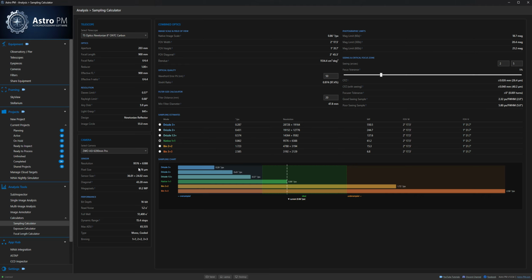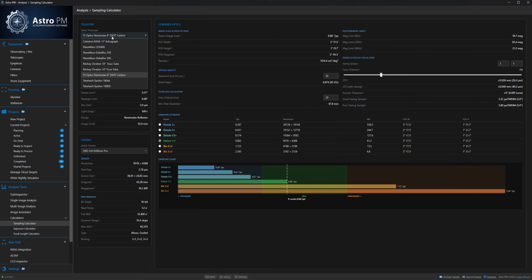It has the exact same size pixels, so nothing changes. We're just increasing our field of view. We're getting more sky, twice the imaging zone for the same camera. So switching cameras to a larger sensor doesn't matter if your pixels are the same size.